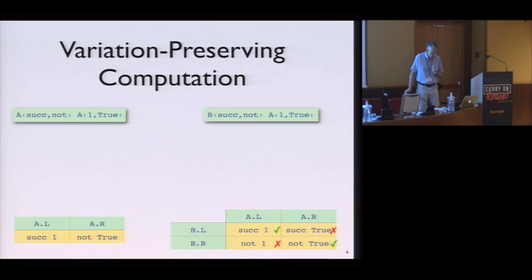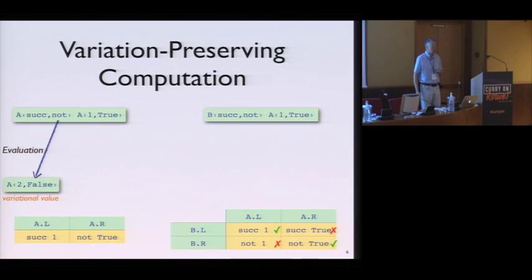So, now, one of the most important aspects when we transform and work with variational programs is what we call variation preserving computation. That is, you do something to the program, and what results has the same variability as the original program. So one obvious example is you want to evaluate a program. So if you evaluate this variational program, well, the result is, again, a choice, a variational value, if you wish, between true and false, right?